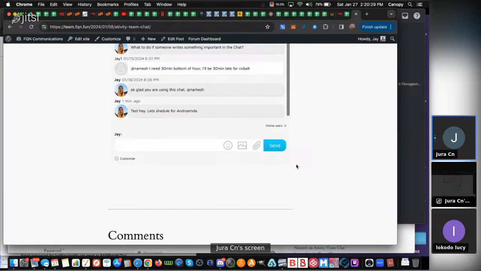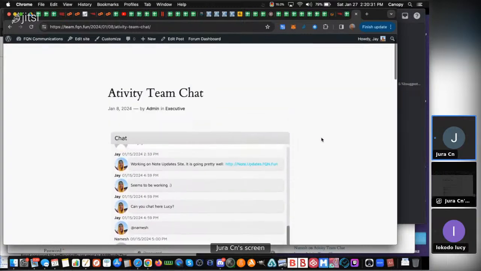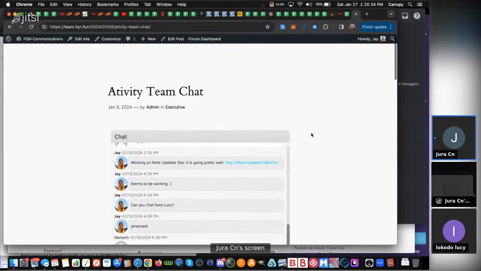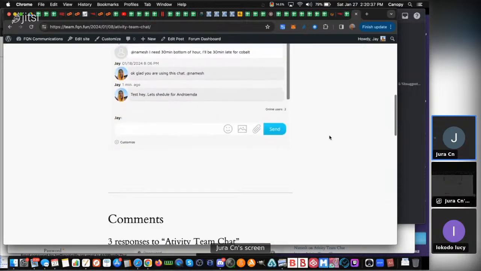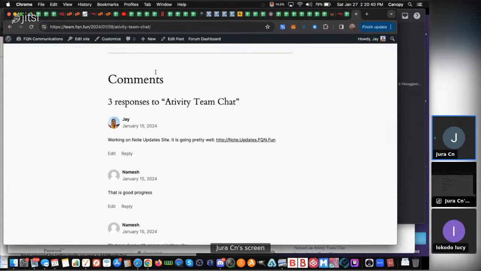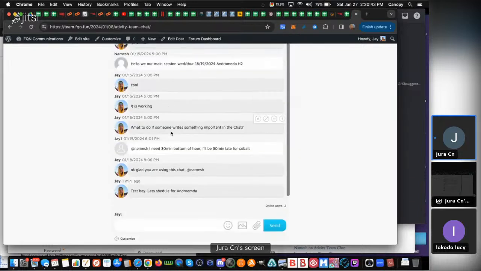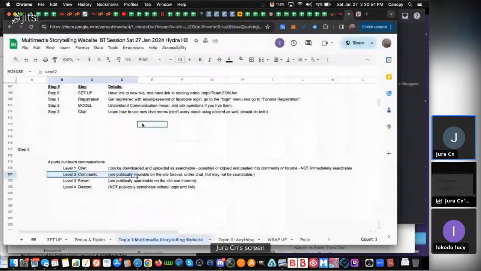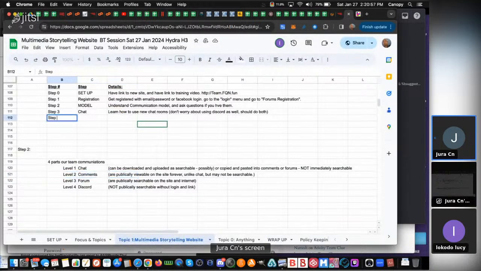So, in that way, it might actually be more accessible than Discord, because Discord's harder to back up. Either way, for every single chat, for anything that's more important, we would go into the comments, which is right below the chat. So anytime there's an important message in chat, that's more than just like, oh yeah, hey, let's just schedule. But if there's something actual real content that needs to be saved, you copy it from the chat, right? And so this would be step 4, comments. So learn to copy important information from the chat and add to comments, right?